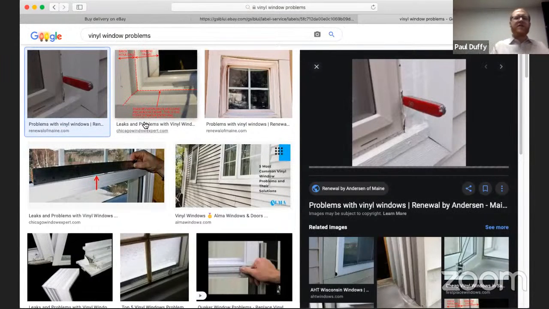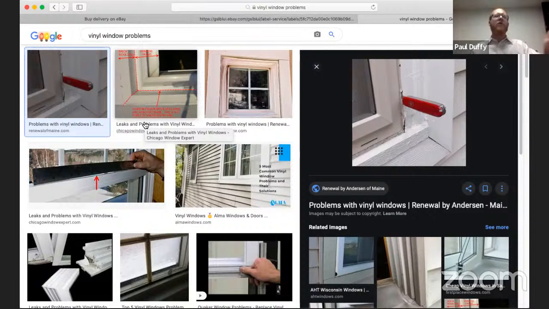So we're going to go through the systems, the way to enter into this conversation, and some of the window problems. Touch on the window problems first. The picture that you're looking at right now, if you're watching this, is... by the way, if you want to look this stuff up, Allison, just type in vinyl window problems in Google and then go to images. That's what we're looking at right now. My suggestion to anybody watching this, if you're struggling with window problems, is type window problems into Google and look at pictures. It sounds very simple. It is very simple. It's going to help you get an idea of what these problems look like.